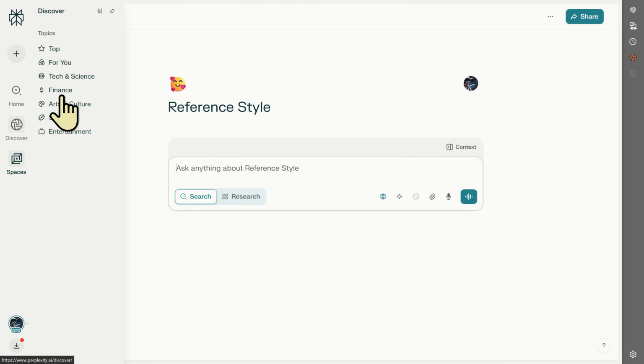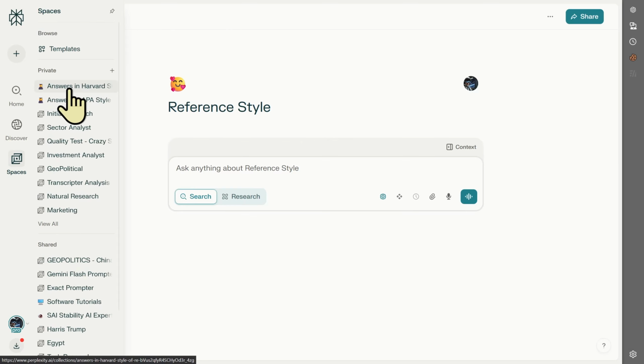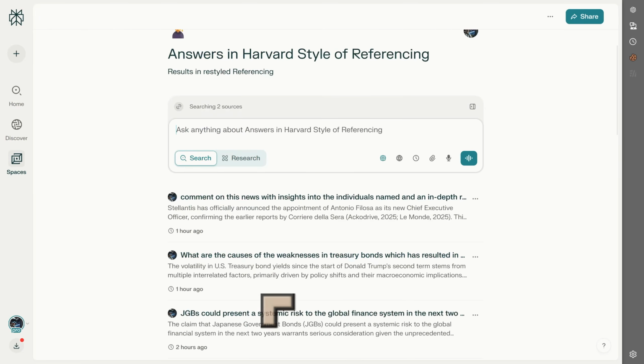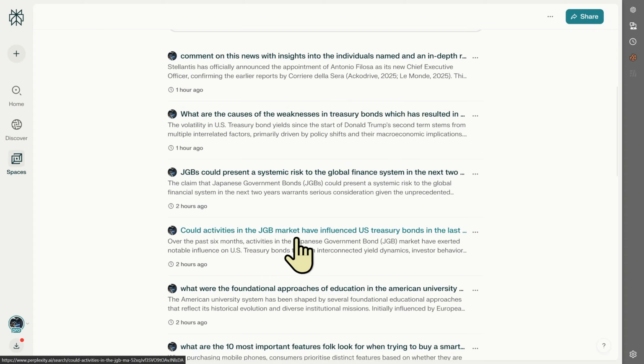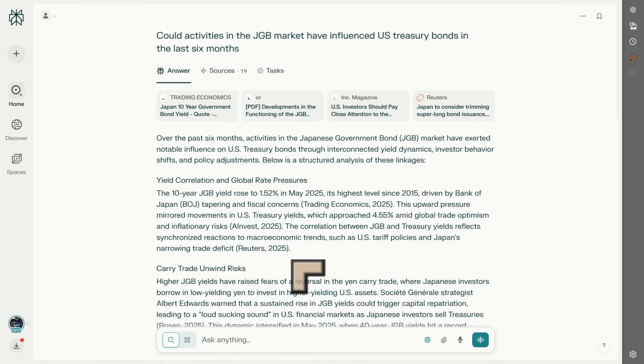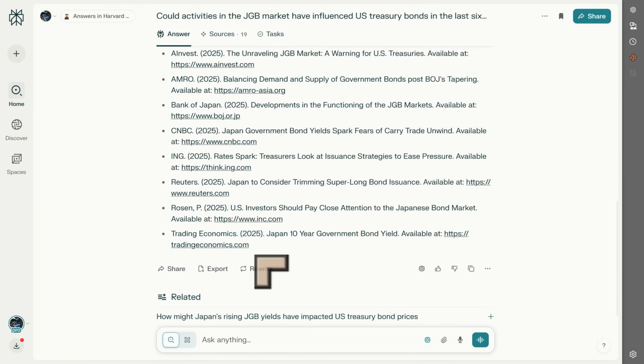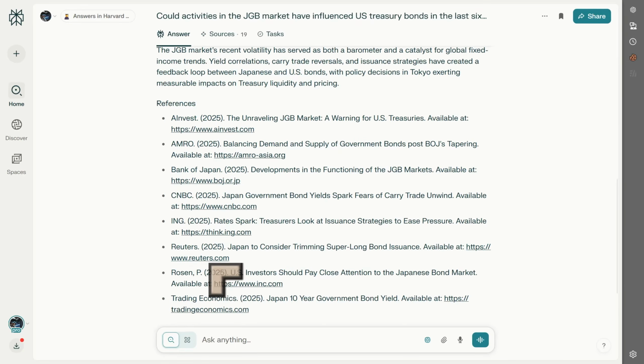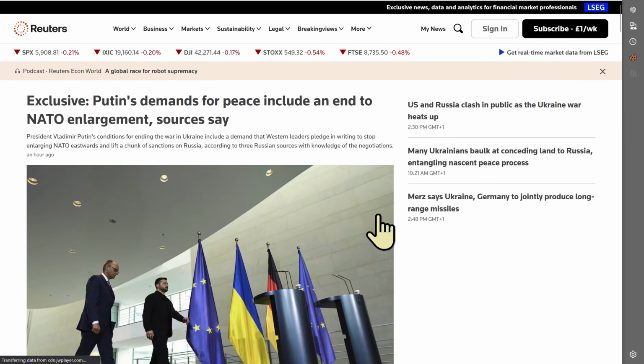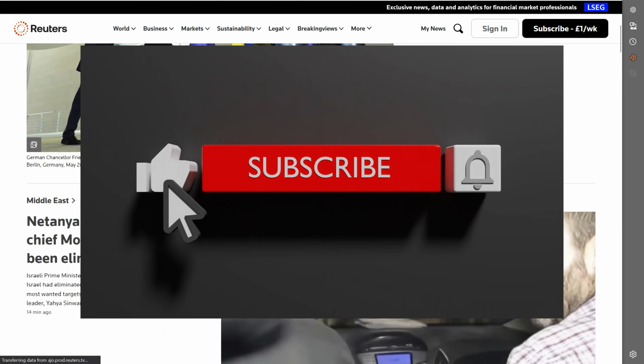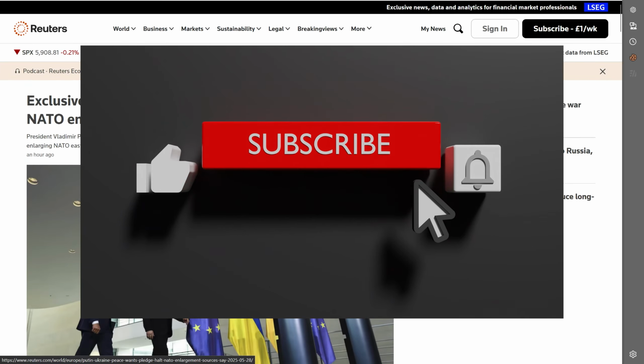If we go to one of the sections that I created and see the answer that it gave, let's look at one again about the Japanese bonds. If we come down here, you can go ahead and click on the links here. They are clickable. I've ensured that it produces clickable links. And what you will be able to do is to look if you can get the page coming up.